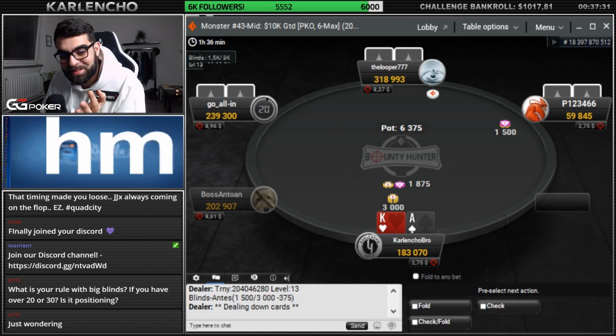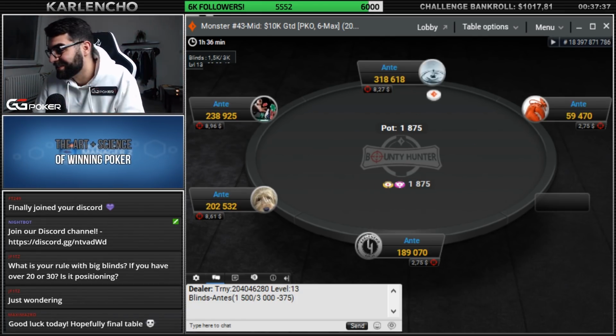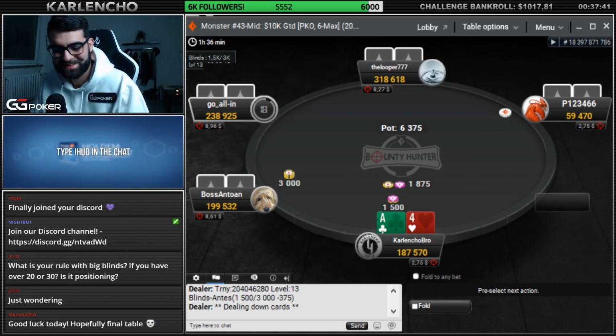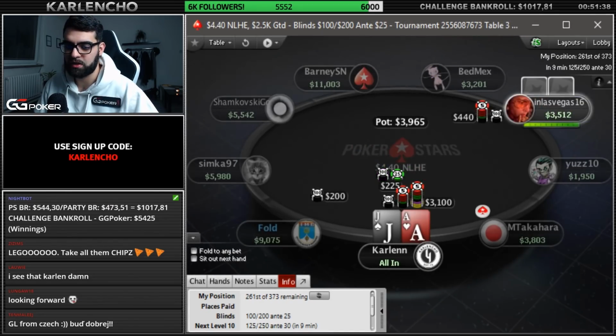Bro, so many hands that he might have. He had the nuts. Freaking quads, bro, what the hell? No, it was epic. 4x4, bro. That's a rank good on our side in this one. We're also jamming here with Ajax.